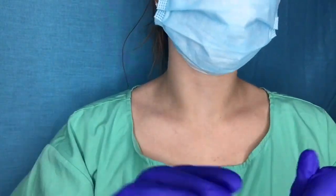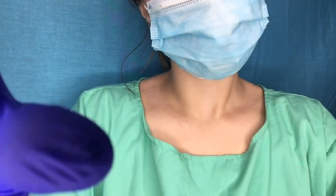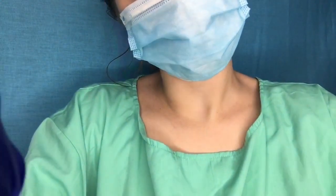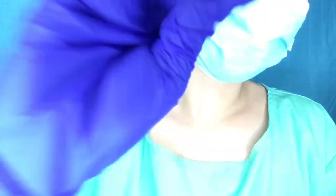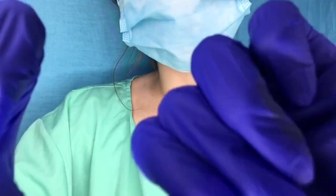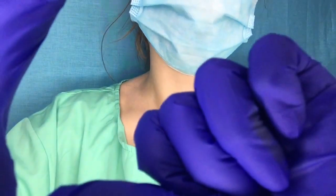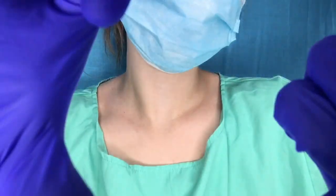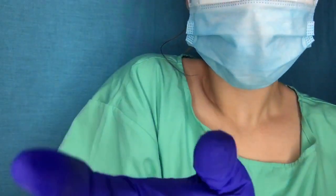So your brackets, for the most part, they seem in decent shape. I'm going to just check your jaw. I know that you said you had some jaw tension and it can happen, especially if you chew a lot of gum or anything like that. Just any excess use of your jaw can make it a bit more sore. But for the most part, they seem in decent shape.